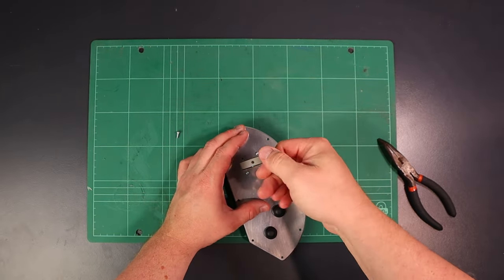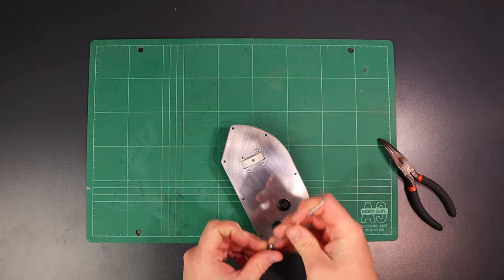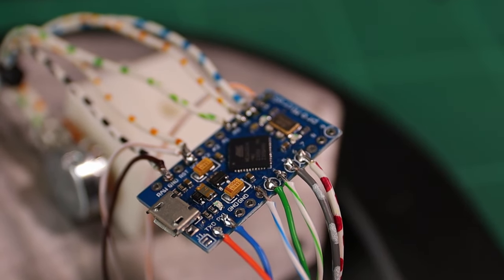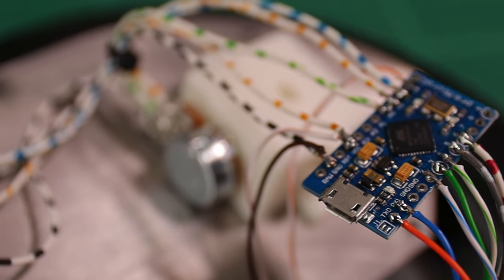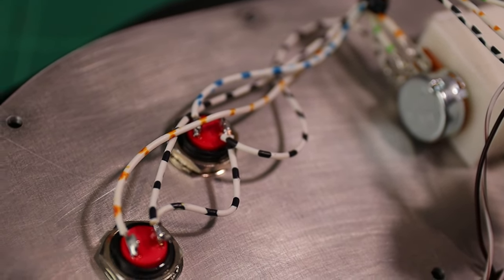The ones I'm using came from my local electronics supplier for a couple of bucks each, so they should do nicely. Now, let's finish off the wiring. I've chosen to use a cheap Arduino Pro Micro copy for this build, as it has enough pins available and I find them easy to work with. There's loads of other microcontrollers that would be suitable too, but I already have one of these here.